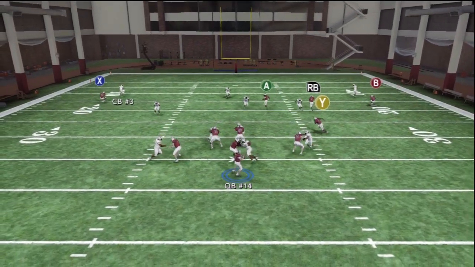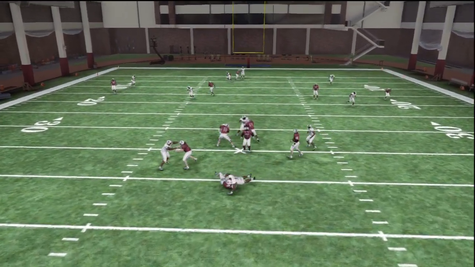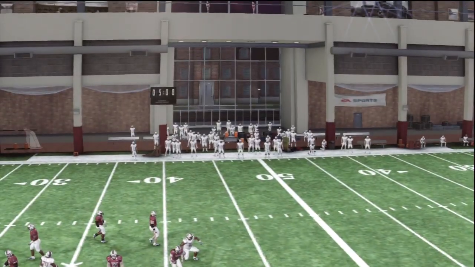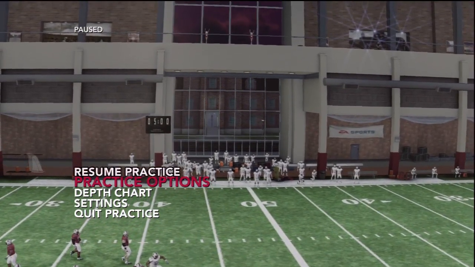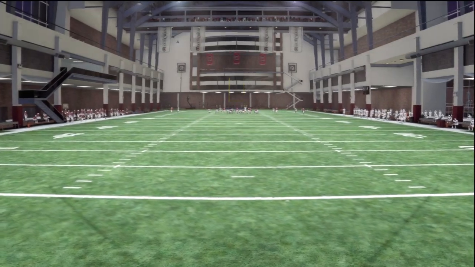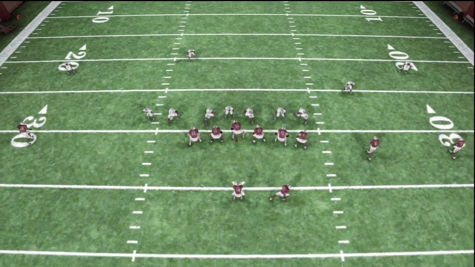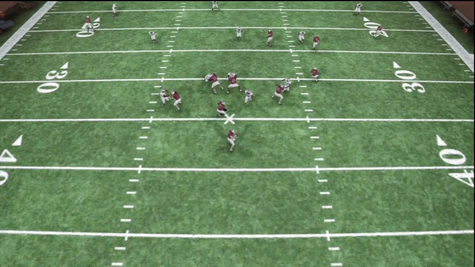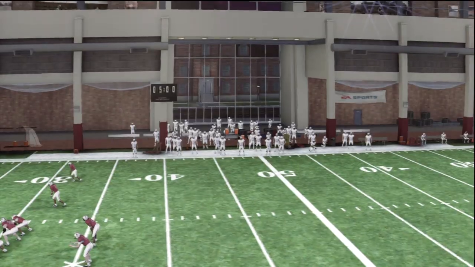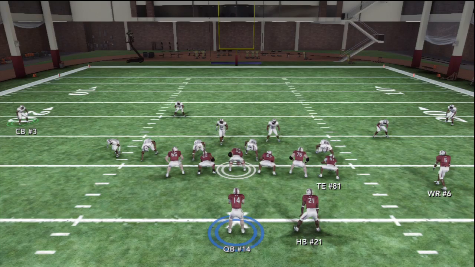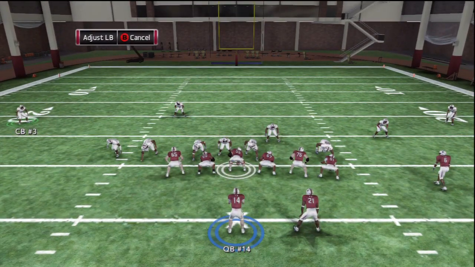Now, at the snap, as you can see, we come through. He kind of gets picked up and slowed down, but just the fact that he ran through right there so quickly, as you see here, is going to get your quarterback already running out of the pocket. And most likely, most times, that guard isn't going to pick him up. Let's go ahead and take a look at it one more time and see if we can get it a little cleaner.